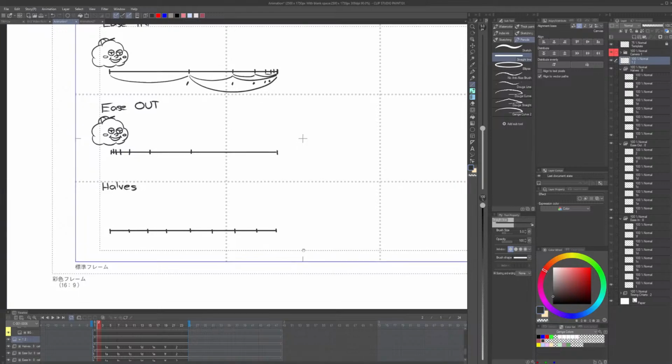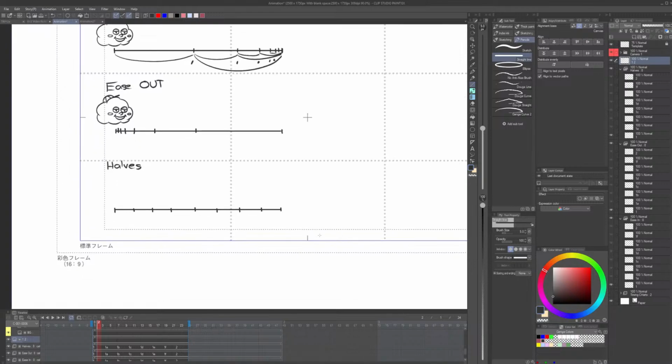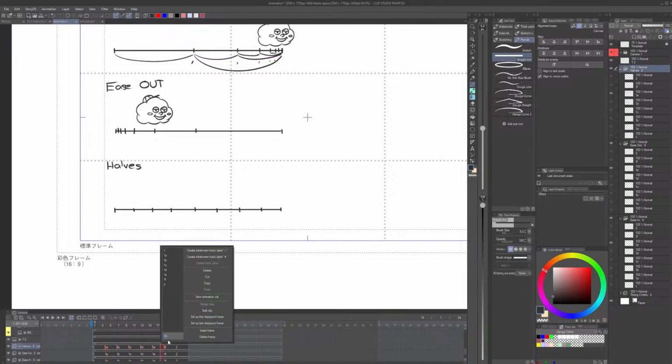It depends on how long it will take. Let me just remove this one.